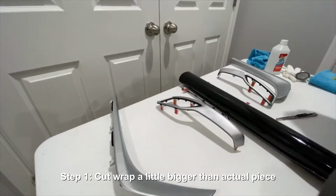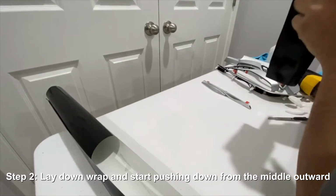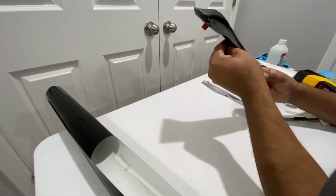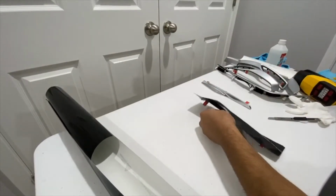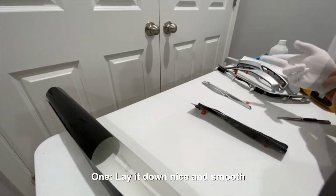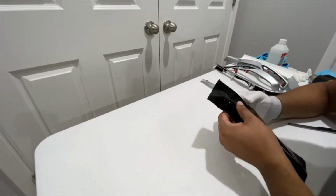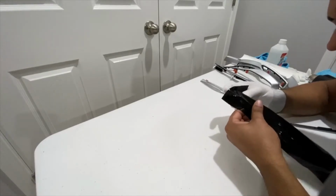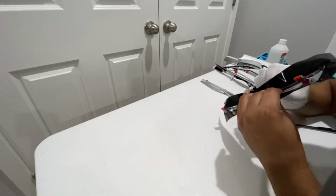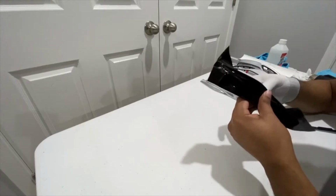All right, so the first step is to cut the wrap piece a little bit bigger than the actual piece you're going to be wrapping. For example, right here I'm going to be doing some of the little shifters on the side, and the piece I'm cutting has to be bigger in order to do two things. One, lay it down nice and smooth, and two, be able to tuck the wrap behind the pieces. That way when you put the pieces back into the car, they won't try to lift up, and if they do, there's an easy fix, which is to tuck them in with a squeegee or a debit card you don't use.